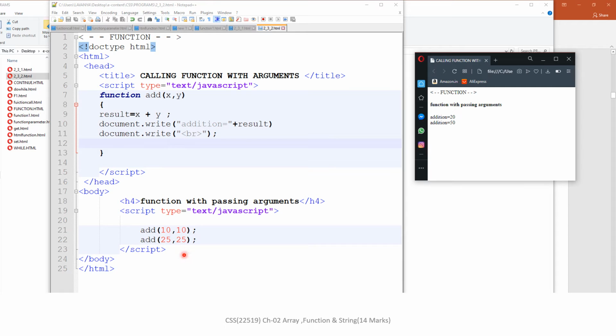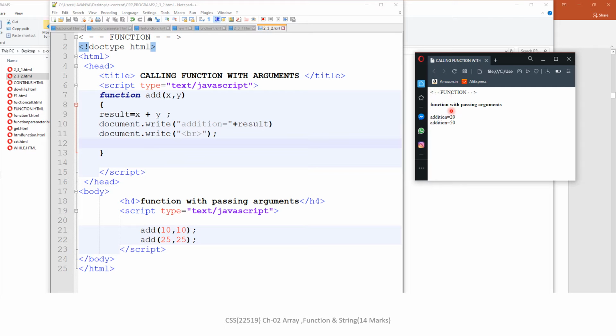These are the different parameter values for the two addition calls. First add 10 and 10, and after that add 25 and 25. And the script tag, body tag, HTML tag. So we will see the output here.